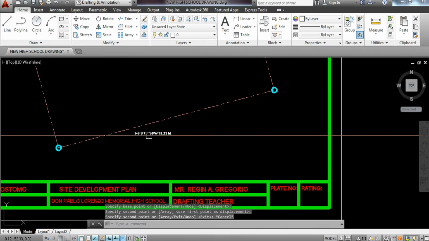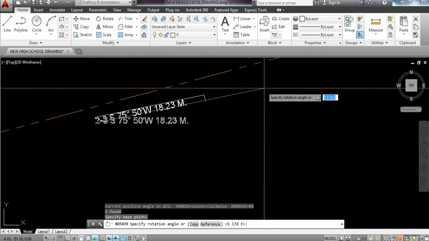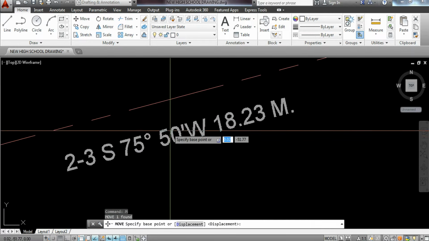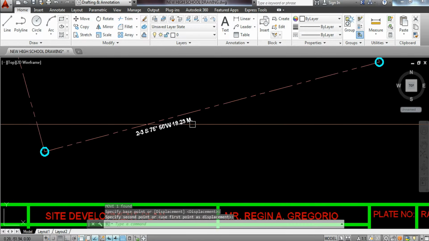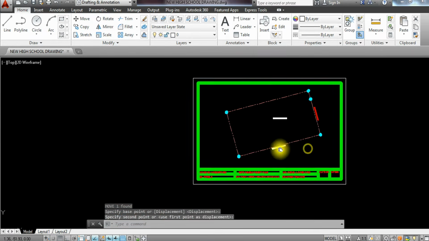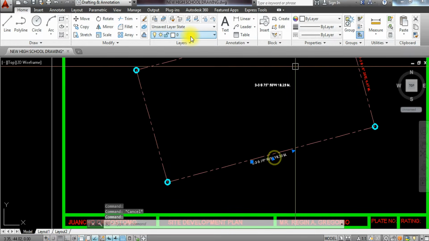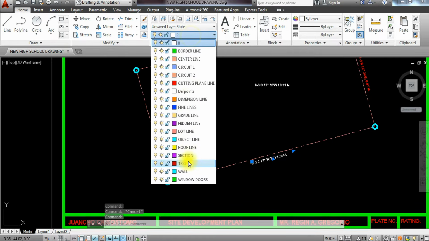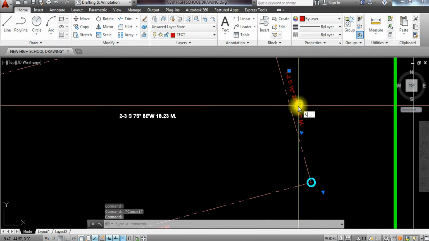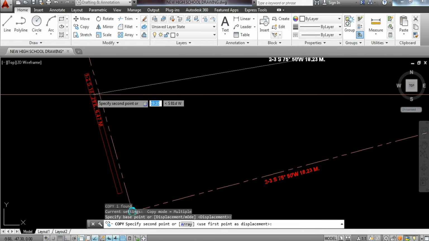Okay, here, rotate the drawing or the text para mas maganda siya tignan. Okay, so move drawing. Okay, then I'm going to highlight this, change it into text. Okay, for this one, since meron tayo naka-side na ganito, I'm just going to copy this one, and then ipo-position ko siya kaagad dito.